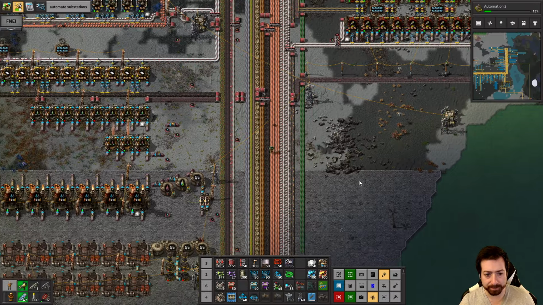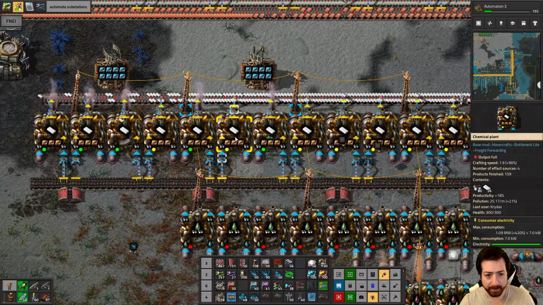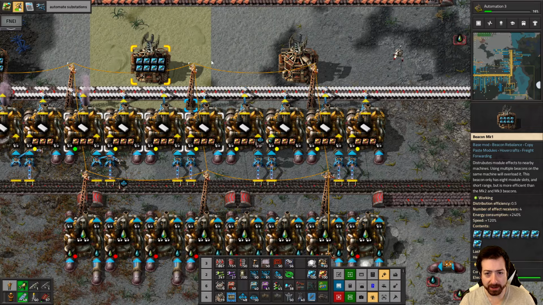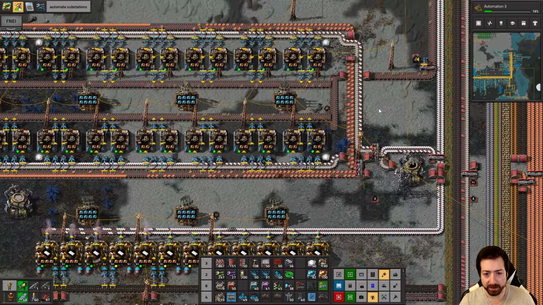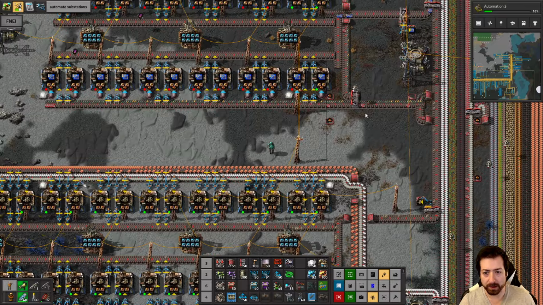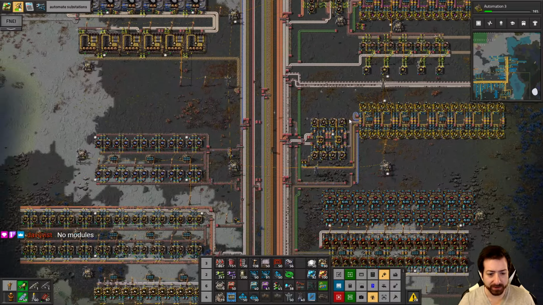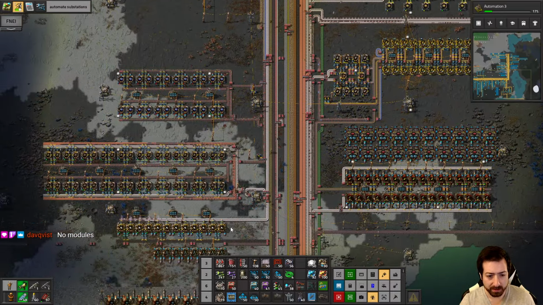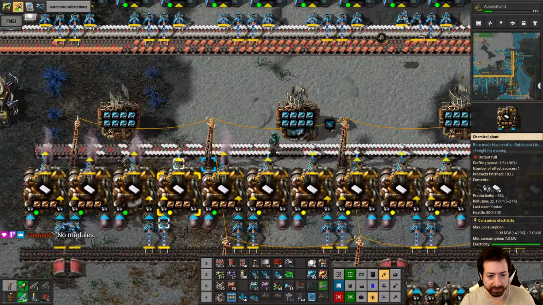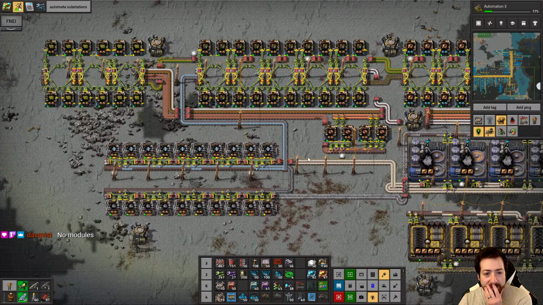Anything else we can do? I skipped one plastic plant. Did I? Oh, you mean a beacon? Yeah. That was actually intentional, but I might as well throw it there. Why not? Okay, I think we're pretty good on no modules. What? Oh, like way down here. I see what you're saying. That was not intentional. Thank you.